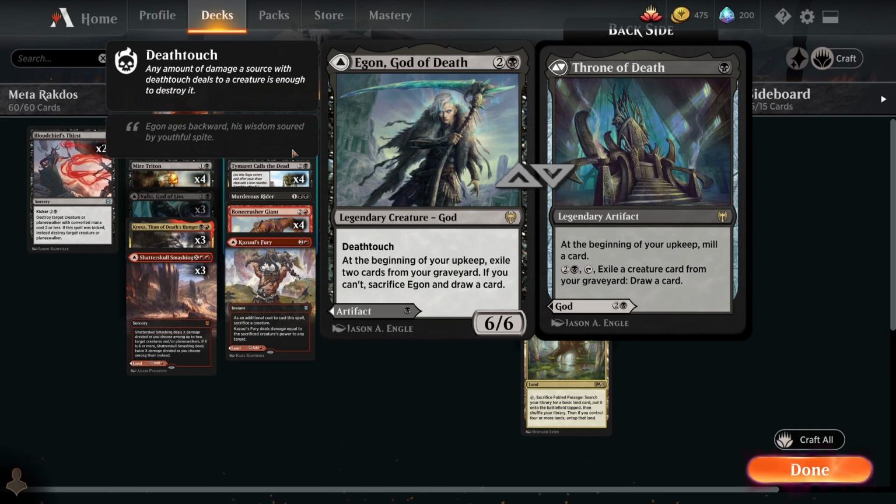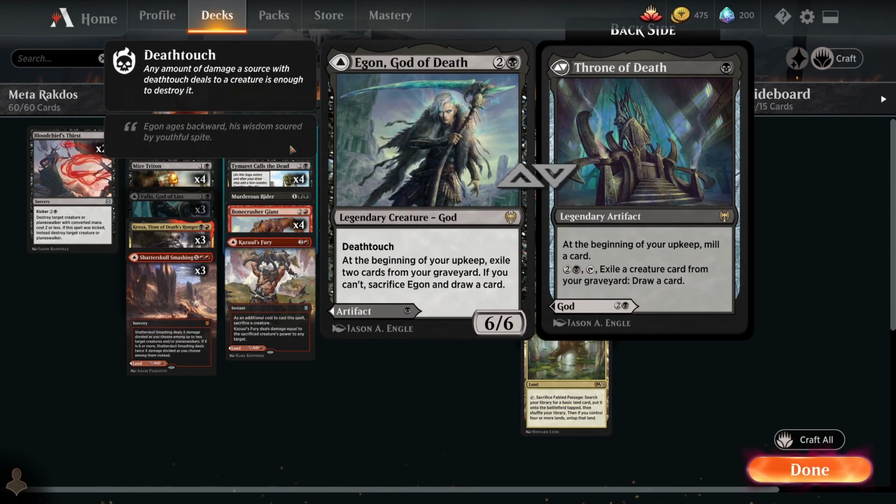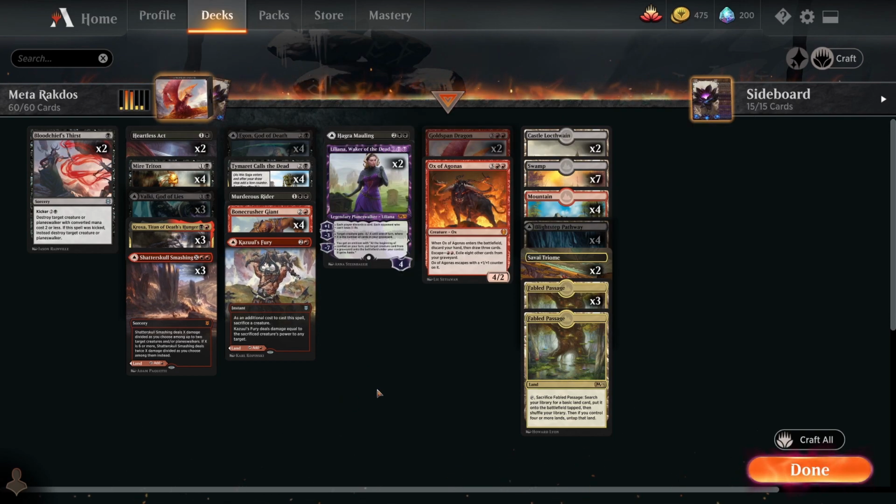At the beginning of your upkeep, mill a card. It's Throne of Death in case you want to play it as a 1 mana artifact. And then pay 3, exile a creature card from your graveyard, draw a card. Super strong, Egon. I think, yeah, I've got none there. Got none. I'm probably going to have to try and craft some of these, because I do like playing Rakdos Croaker decks. But all in all, I think it's taken some powerful cards from Kaldheim, added them in there with already good cards like Croaker.